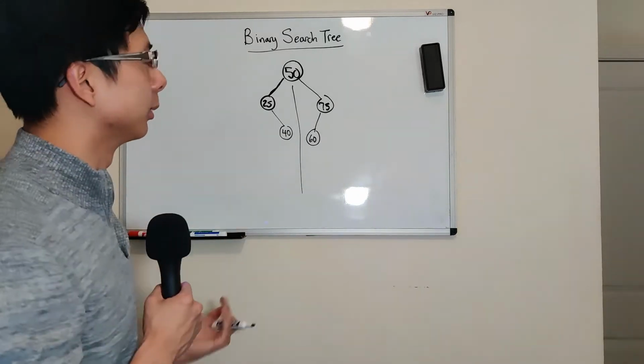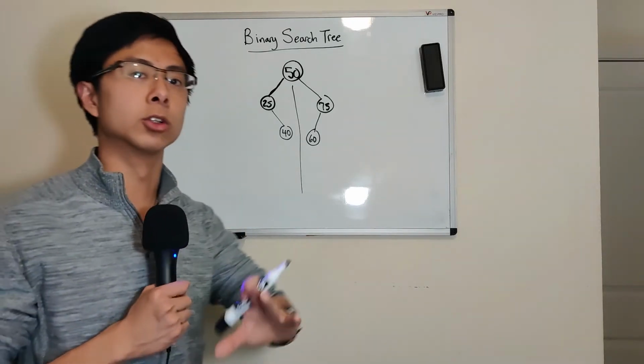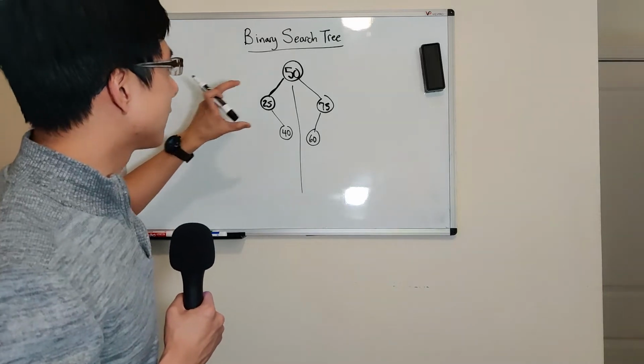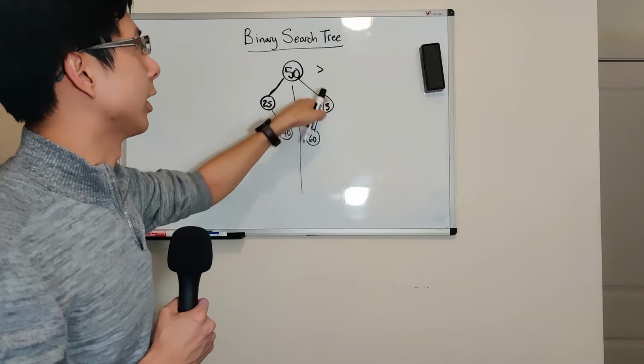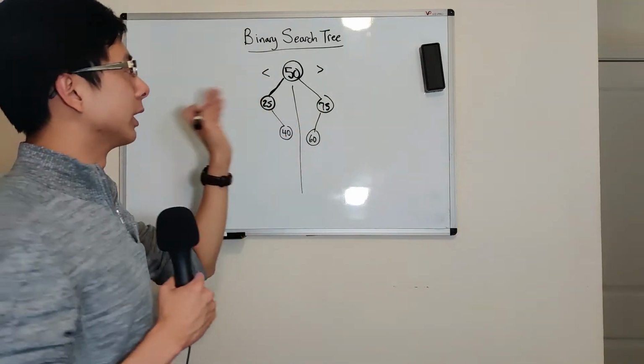Now, what about some duplicate values? A lot of times, with binary trees or binary search trees, we'll just say no duplicates allowed. But if you want to allow duplicates, you can just pick a side that we will say equal to. So right now, at the moment, on the right side it's greater than, on the left side it's less than, and we just pick one and say, okay, all equal values go on this side.